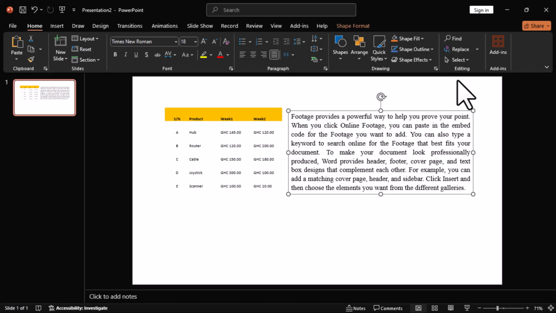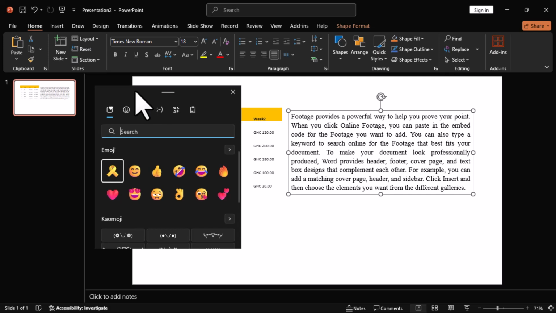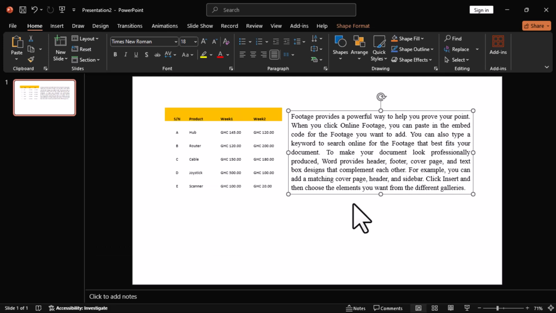Do you know when you are working on your Windows interface or you have access to any of these Microsoft Office apps and you hold the Windows key and the semicolon on your keyboard, this brings out this window that gives you access to different kinds of emojis which you can insert into any application that you have on your Windows interface. So the Windows key and the semicolon brings out the emoji window of your operating system. When you press the Escape key, this is going to cancel this particular window.